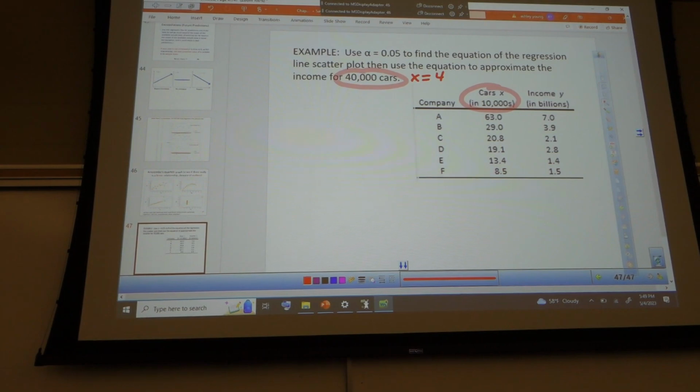Okay. So here, this one was the very first example I did. So my p-value was 0.00084. No, sorry, 484. 484. And I rejected H naught. So it is a line.